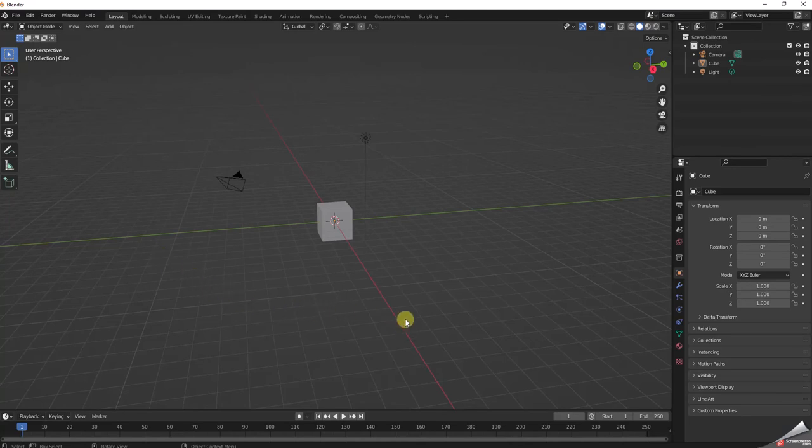Blender is a 3D modeling program. Modeling, animating, painting, it's got it all. And a lot of the cool stuff that people on the internet do videos for is people rendering out things in what's called a render engine.